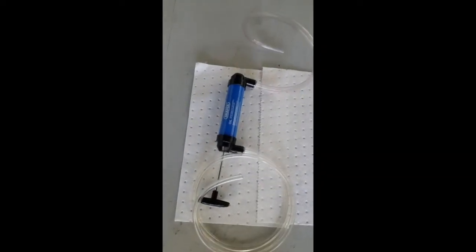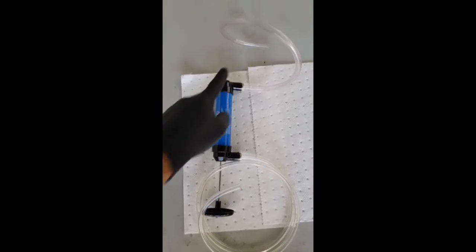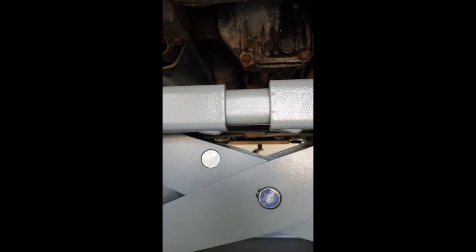I've got a little oil pump, sort of transfer pump, picks up from the bottom one and puts out the top one. So I shall perch a bottle in front of me, pick it up from there, poke the pipe into the top, pump the full litre in first, and then I'll do just under a half and make sure I can feel with my finger. It's just getting to that level. As far as I'm aware, it's just put it in until it's level with the inside of the fill hole. So I don't think I've got enough hands to be able to film that while I'm doing it, but I shall see what I can manage.